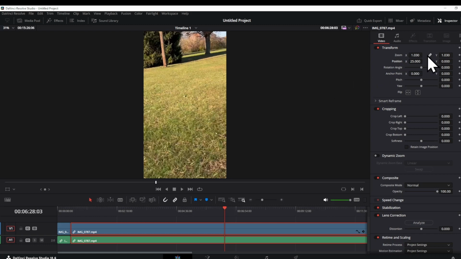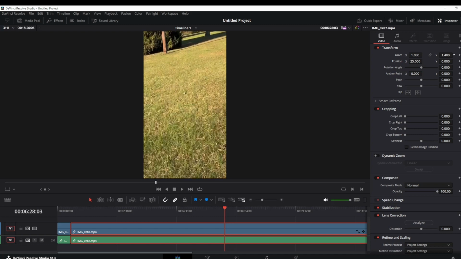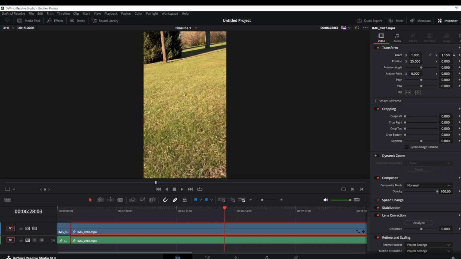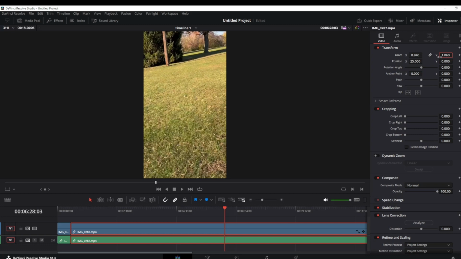Now, if I uncheck this, I wonder, can I zoom? Oh, I can elongate it a little bit, so that looks terrible. So we're going to put this back. We're going to recheck it, and we're going to type in 1.030. Changes it back. Well, we're going to put 1. Well, that changed everything. That's interesting. That's fine because she does walk by this.